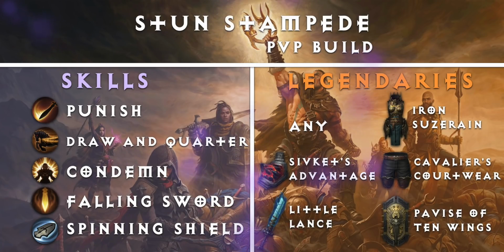Third, we have Condemn. Save this as an interrupt or a delay for enemies that are running away. Falling Sword. Use this for mobility and to chase nearly dead foes. Spinning Shield. Soften enemies at a distance and use it to zone out other enemies from entering objectives.